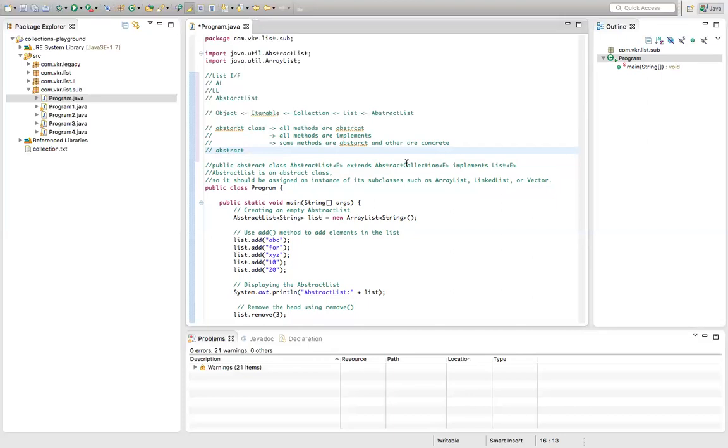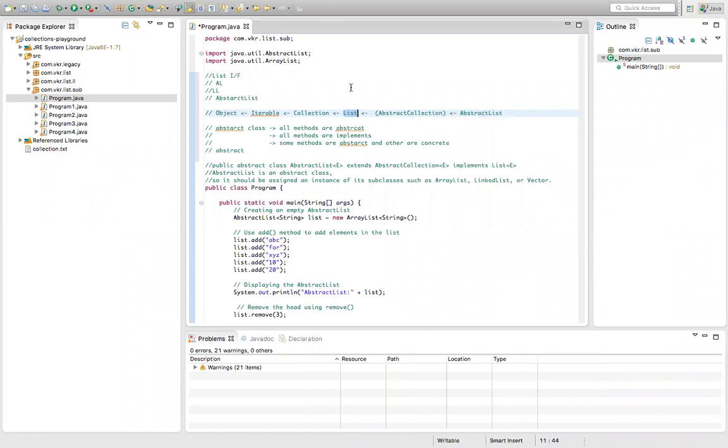Now this abstract collection is an abstract class already developed by the JDK developers. This is the superclass to abstract list. So whatever unimplemented methods are there inside the abstract collection class, we'll get here.